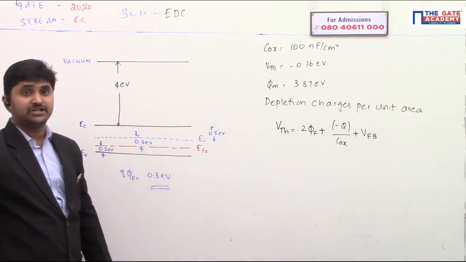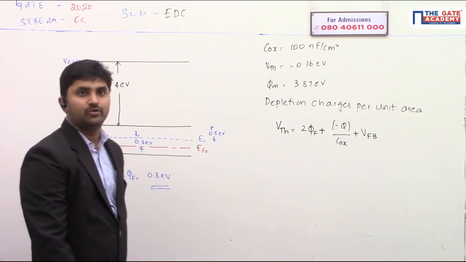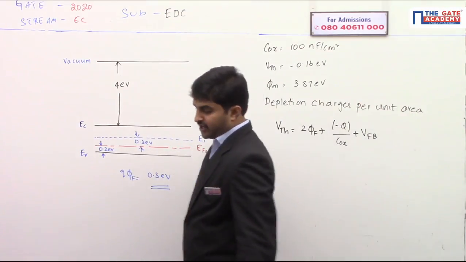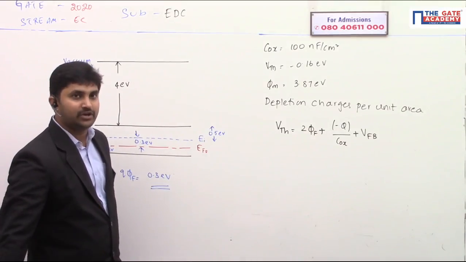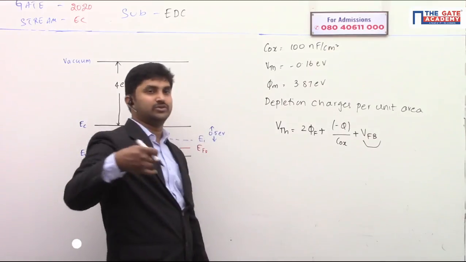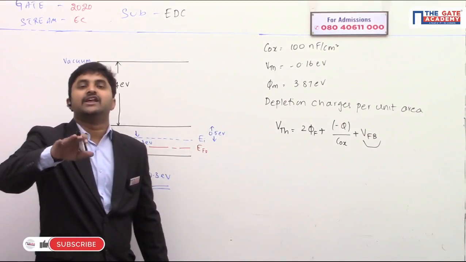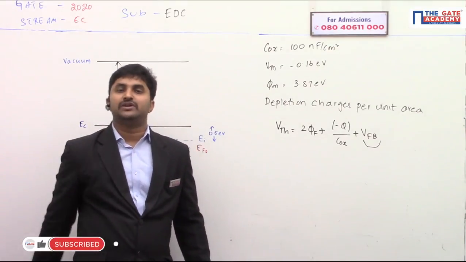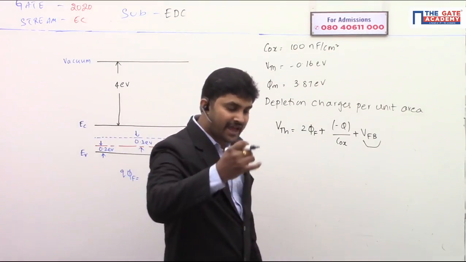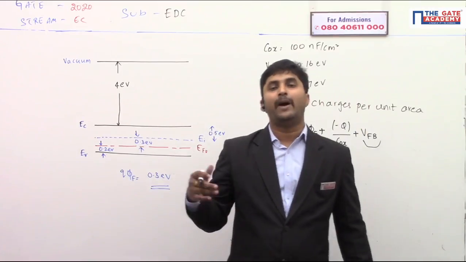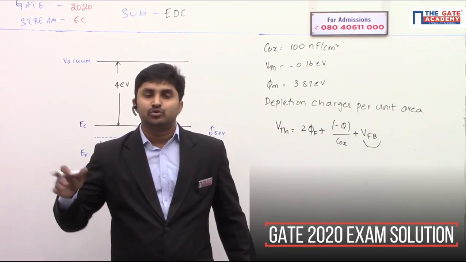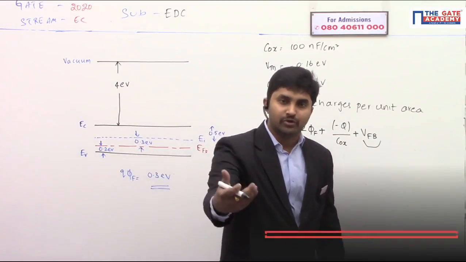What is the flat band voltage? Can you please tell me? Yes, very good, Rahul. Yes, it is a P-type material. So what is the meaning of flat band voltage? Flat band voltage is the voltage that we apply through the gate terminal so that our energy levels are going to become flat. Generally, we have to apply this voltage because by nature you are not going to have a flat band, you are going to have a band bending. So to remove this band bending, we apply an extra voltage which we call the flat band voltage.